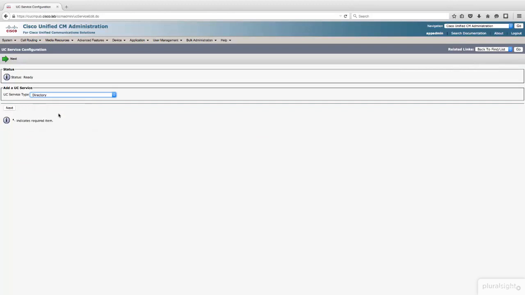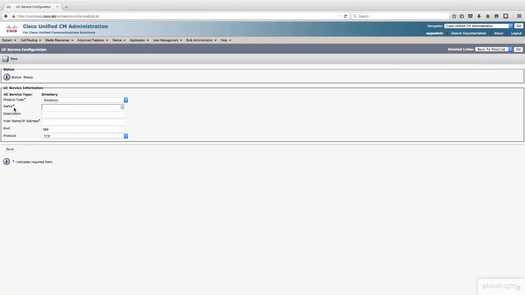Let me show you directory, and then I'll tell you why I'm not using it today. Directory services have to do with connecting to LDAP. And up until somewhere in the version 9-ish era, in my questions to Cisco's BU, I've gotten mixed responses and conflicting information as far as when this actually began to be honored.